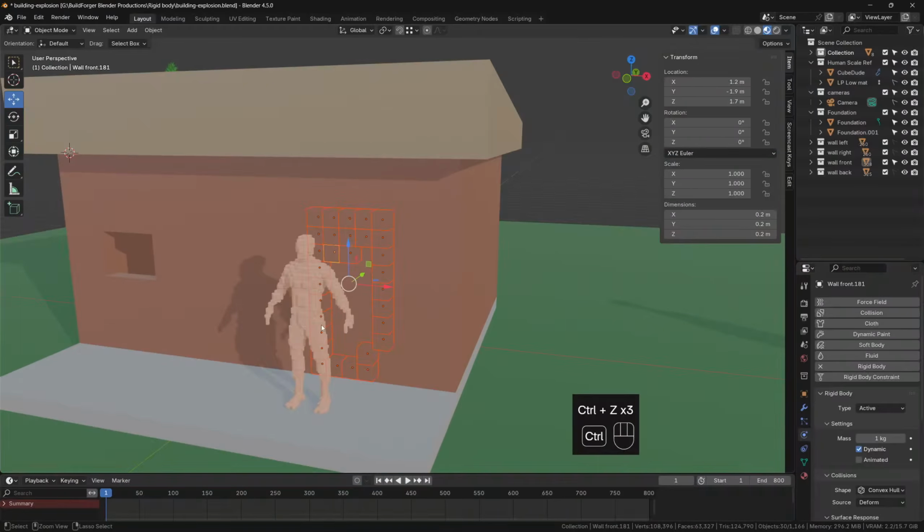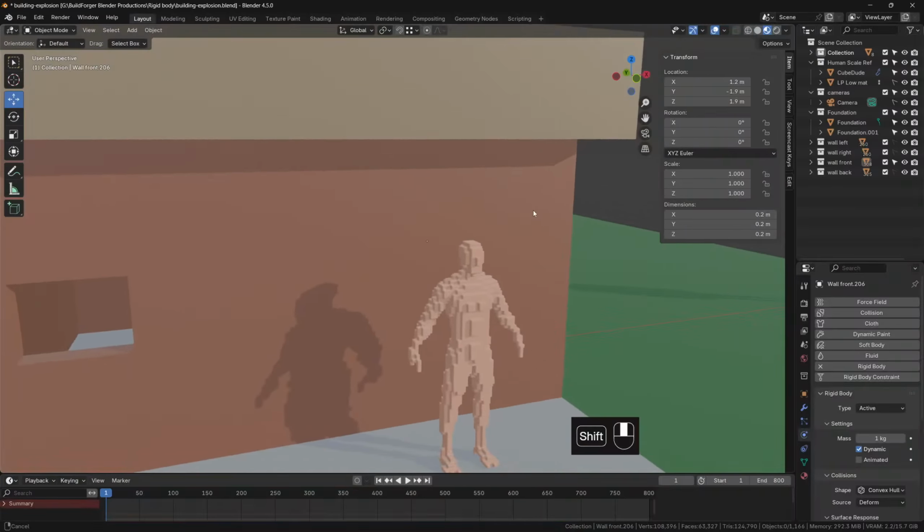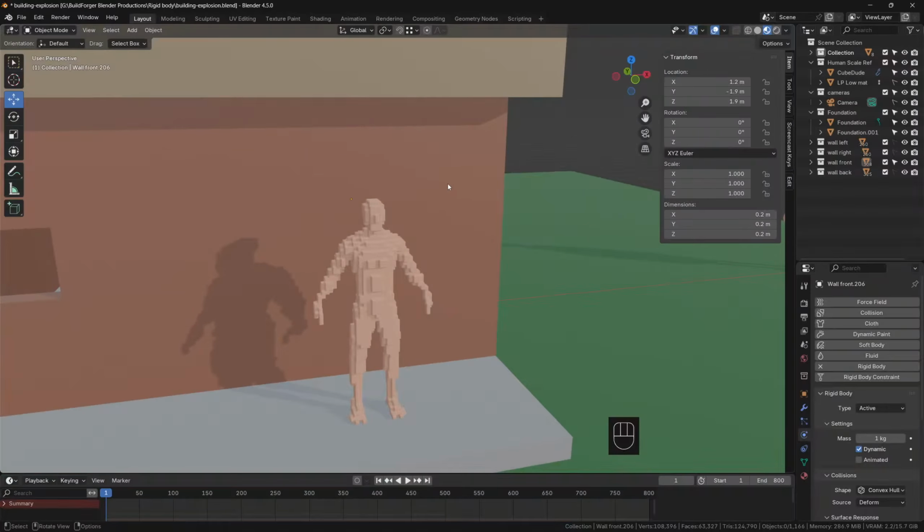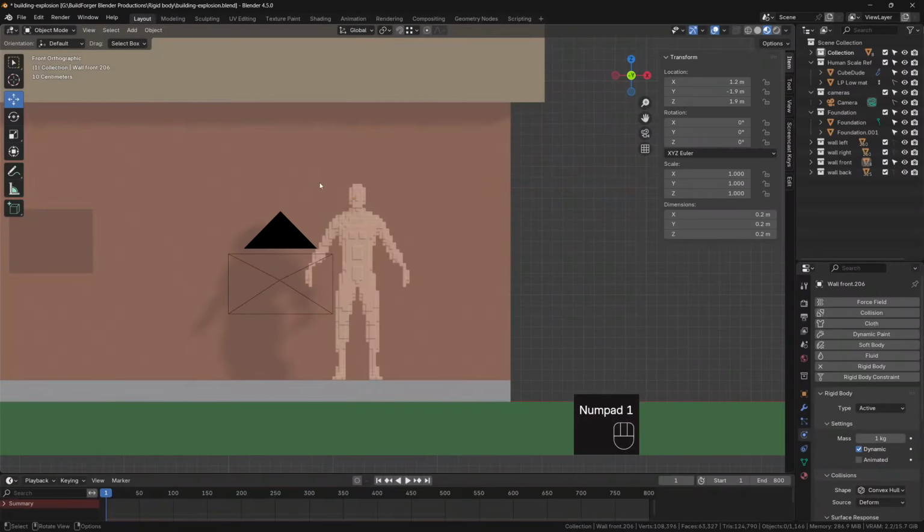We'll do a Control Z until that's all undone. It shouldn't be moved out like that. They look like they're moved out just a little bit. We'll go into front view, and we'll just draw around there. Okay, maybe like this. Okay, that's a little bit easier.